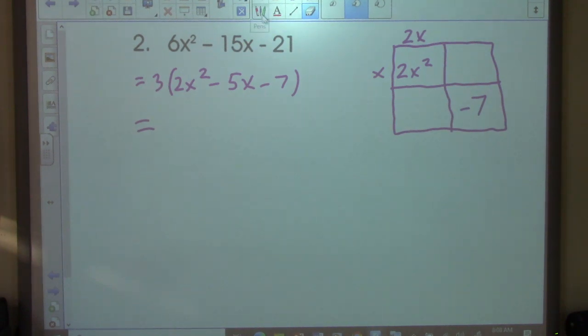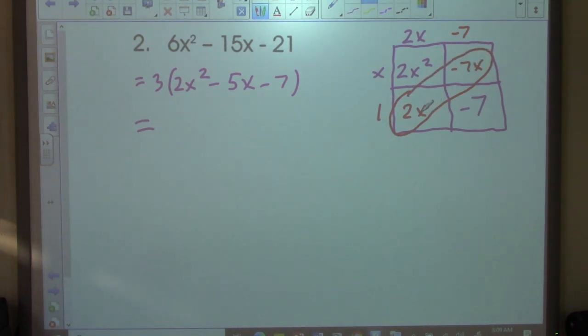Okay, so here's 7 and here's 1 right here like this. And what you have is, I'm going to make this -7 and +1. And so you have -7 times x is -7x. Then you have 2x times 1 is 2x. And so now I have, this is going to work because -7x plus 2x, that's -5x, right? And so now we can go ahead and have this fully factored.